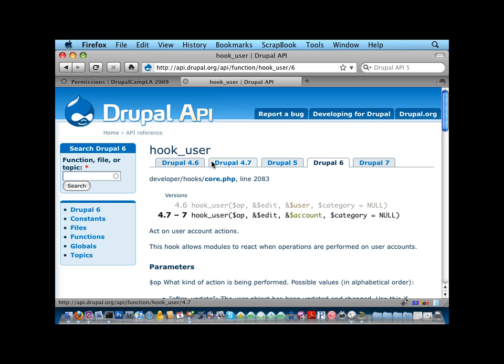And it's also important that you're on the right version, because you'll notice here that, in this particular case, the function never changed. But in some cases, like the l function in Drupal 6, the parameters were changed. So the actual API itself has changed. That's why we have major versions of Drupal. If you're using Drupal 6, throughout the lifetime of Drupal 6, any of the hook definitions will not change. Okay. But as soon as they go to Drupal 7, from 6 to 7 is the opportunity that the core developers take to maybe enhance the way that the hooks work or change the functionality or provide additional functionality.